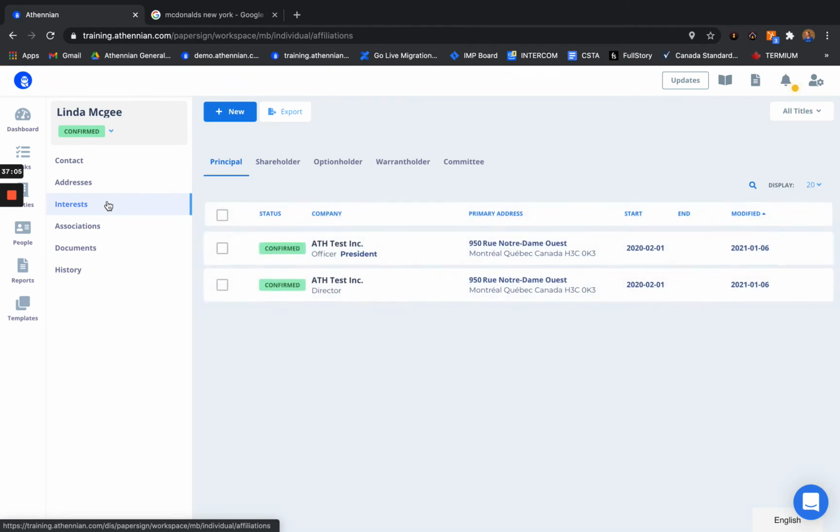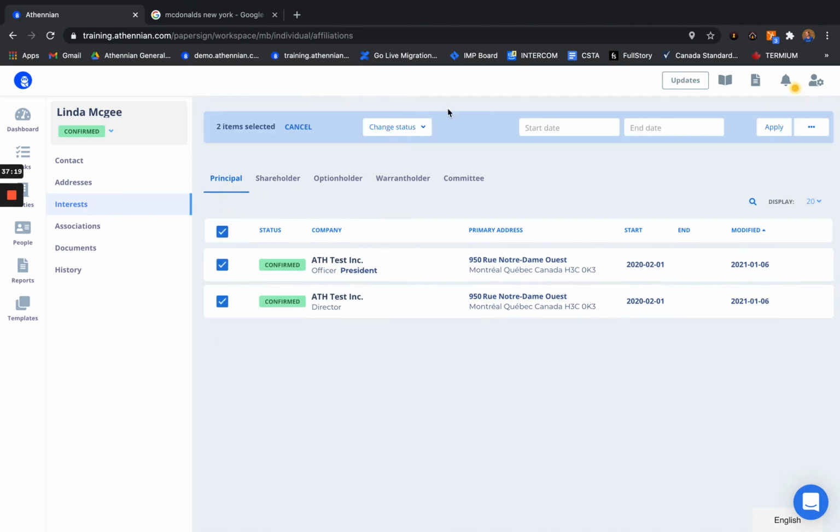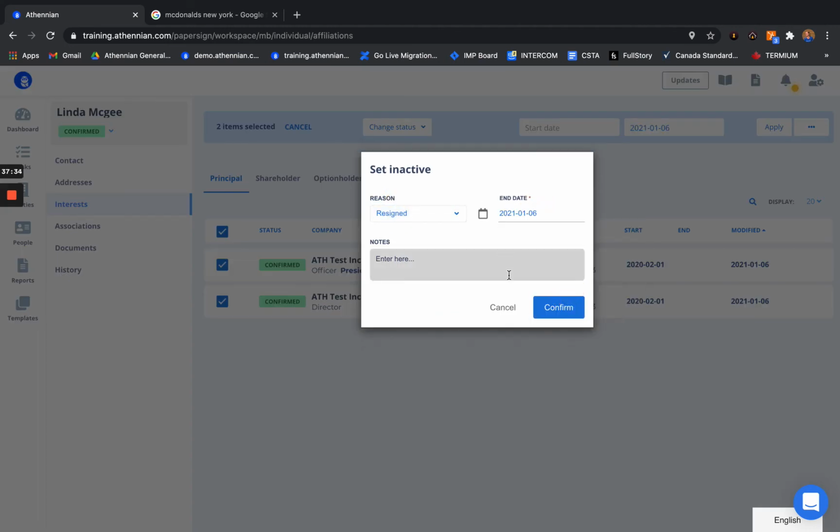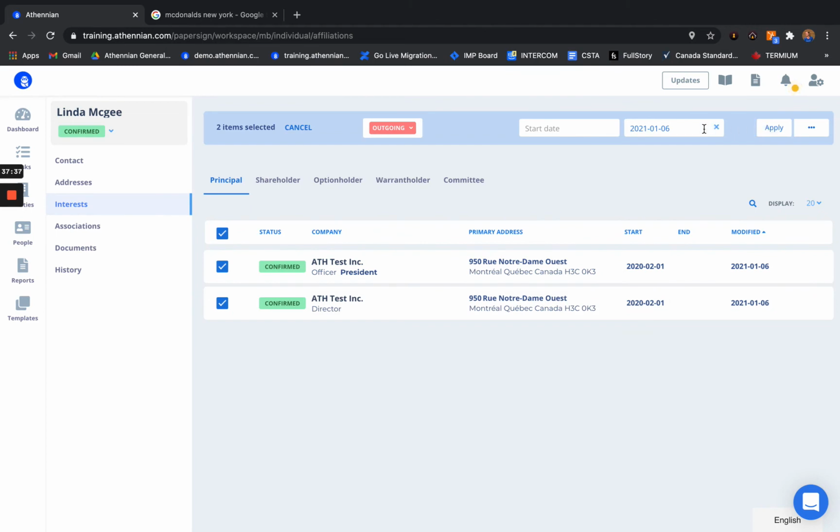Over here, if you wanted to bulk resign this individual, so let's say this individual was a director and officer of two other entities, and you wanted to remove this person from across all boards, you can just check off all of them, select outgoing, select the end date and click apply, and it will resign this person across the boards. So you would just click end date. Once you click outgoing, you select the reason, you click the end date, let's say this date, you click confirm, you can click apply. As you can see, the date will be in, and then you'll have an end date here, and this person will have resigned. Likewise, the status is set to confirmed.